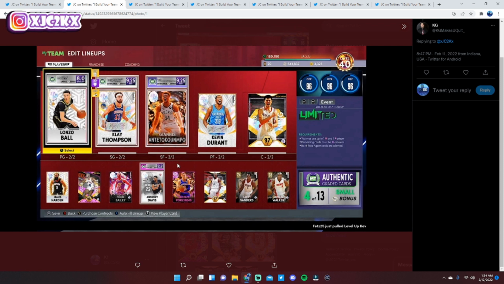KD at the 4, Yao at the 5, and AD and KP off the bench with Siakam as well. It is next gen, so Yao is, I think, better on next gen than he is on current gen. And I love AD. I love KD. I love this team. This is a really good squad. I don't think there's anything that necessarily needs to be changed.